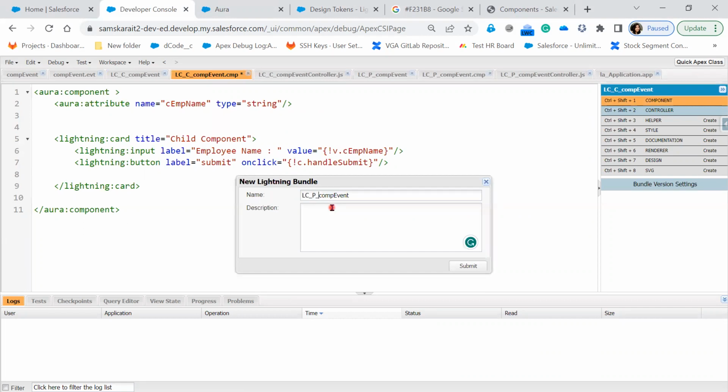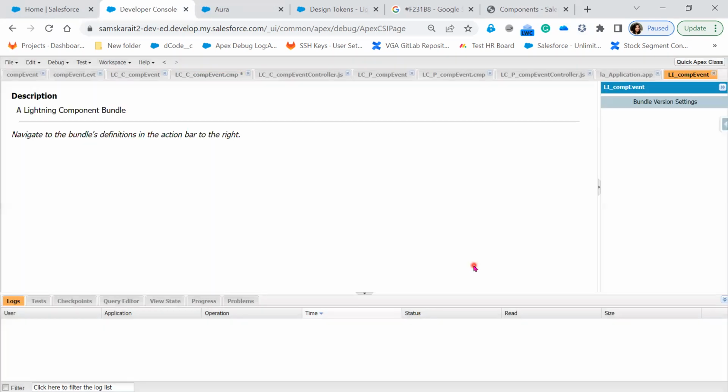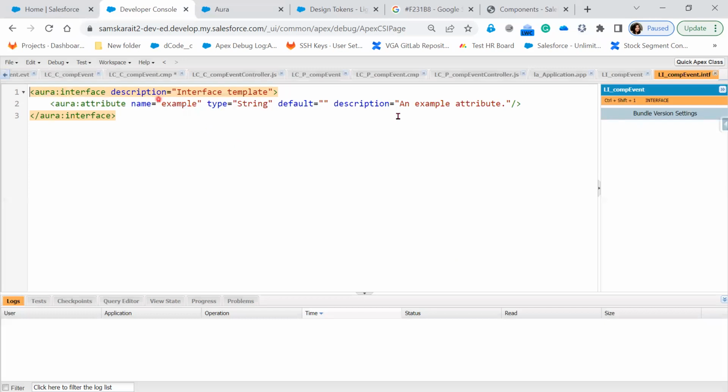So let's say li underscore comp event. This is my interface. In this interface, I'll remove the attribute and I'll place the register event. I'm just placing the register event from the child component.